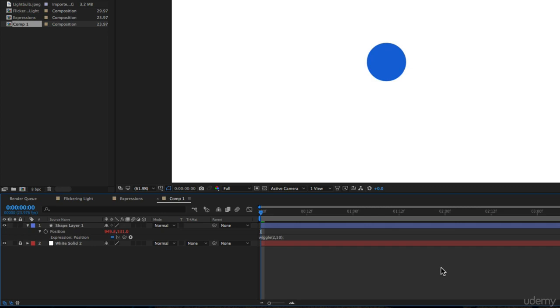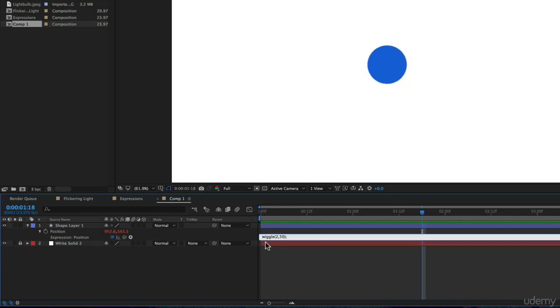And then when you're done, just click off, okay? And that implements this wiggle expression to this layer, which is the position. You could do it to the position or the opacity, and we can see what that looks like too. But now if I play this, our ball starts to move.